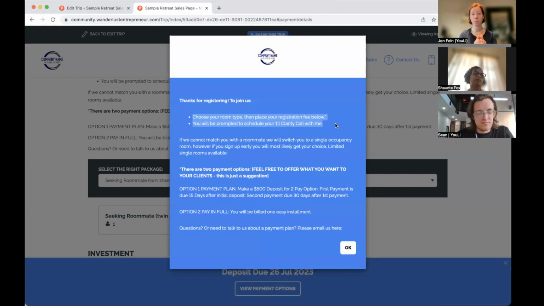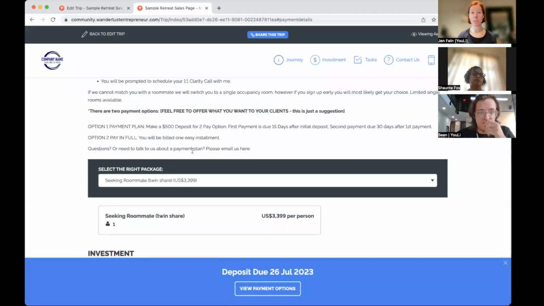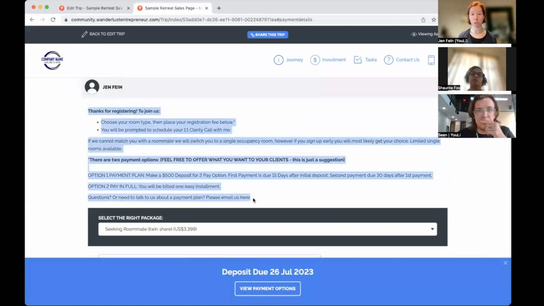And in that case, there will be this pop-up that confirms, great, you've registered. So this is all text you get to enter. So make sure you change this. Do not use the text from the template, because it'll be wrong. So be sure and modify this text. And if you don't like the pop-up, go ahead and turn off the pop-up. It will also be emailed to them, and it will also be shown here on the page. So this is information that we are determined to put in front of people. Pop up on the page and emailed to them.